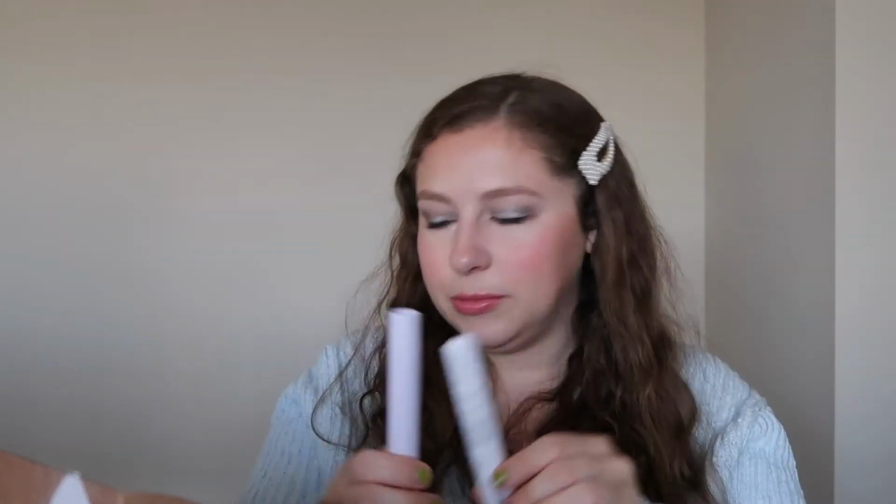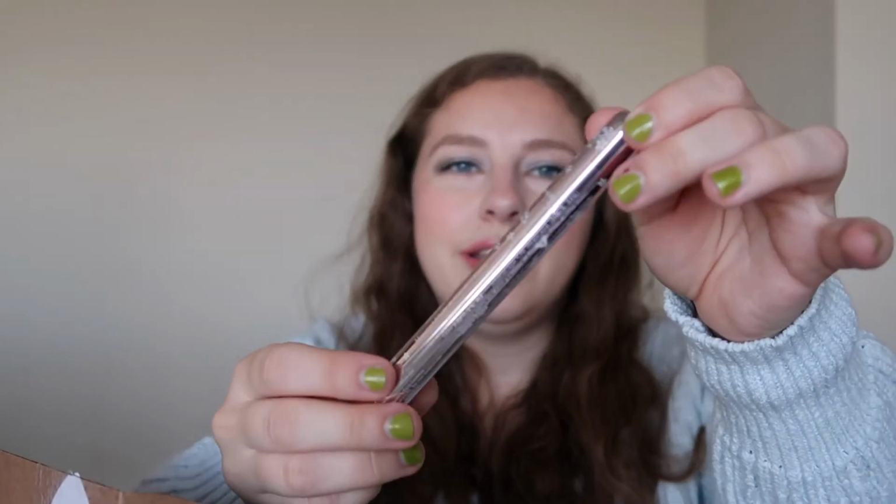I guess this is a mascara because that's what it looks like. Let's read the little thing. Maracuja oil mascara for volumizing. It's got black tea in it, natural, vegan. This is fun and recyclable, which is kind of cool. So here's what it looks like. It's a super pale pink silver type of color.